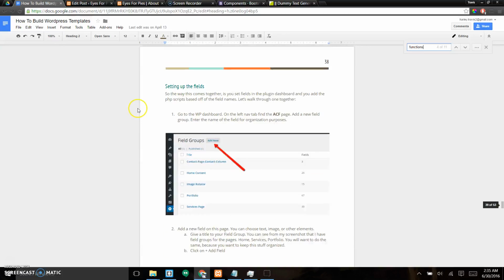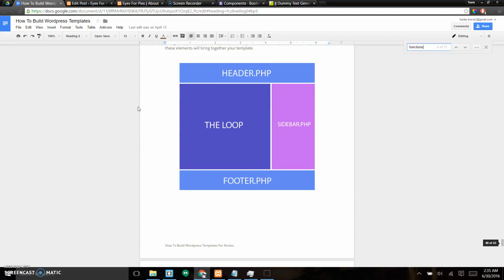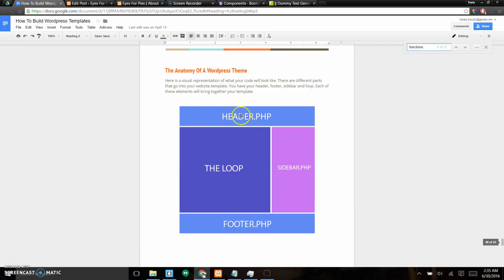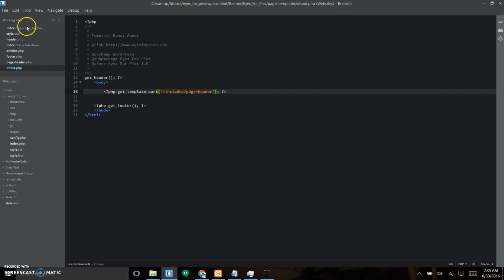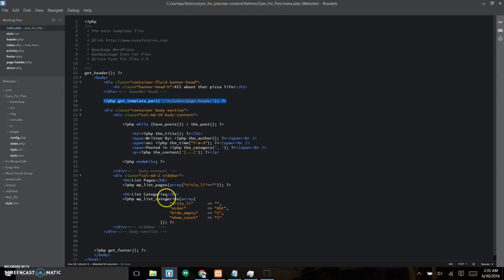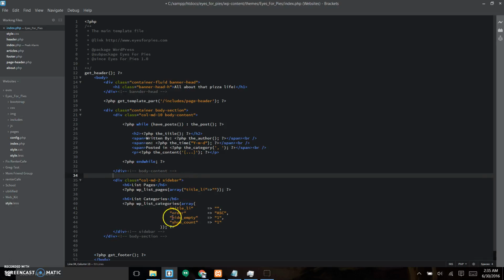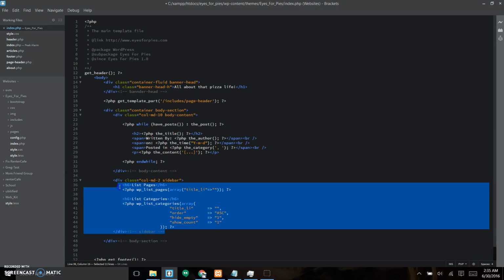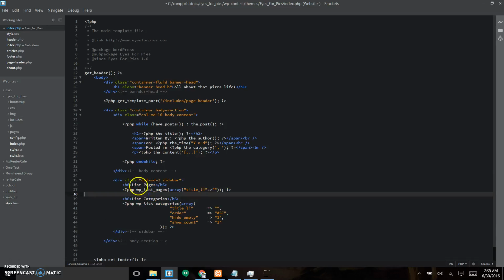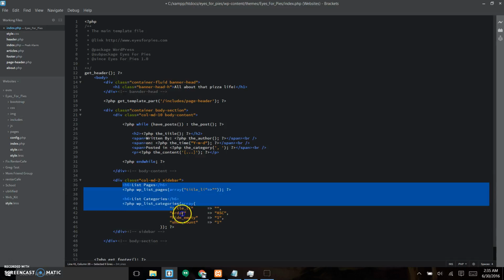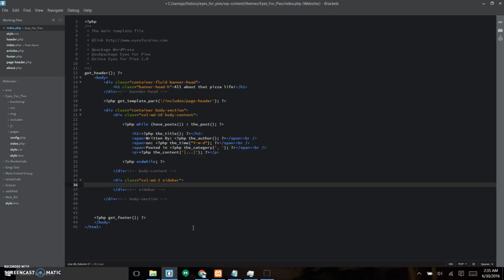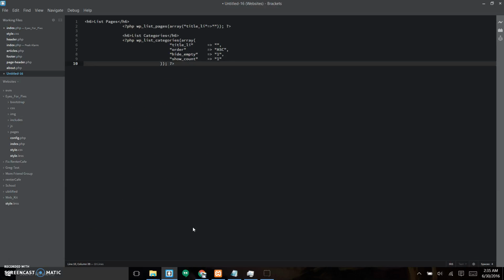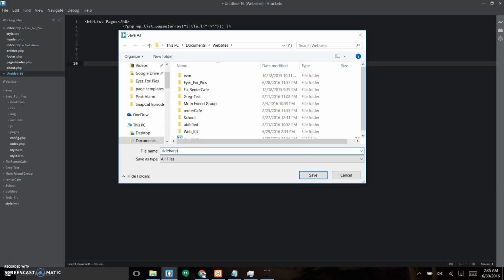Back to the anatomy of WordPress that I've been showing you throughout these videos, this is modularized right here. Your header, your logo, your sidebar, the footer. So I want my sidebar to be modularized because I'm just going to be reusing that everywhere. So you can modularize whatever part you want. I like to just take the whole section here. You can just go inside it right here, cut that out, open a new file, paste that, and then call this sidebar.php.